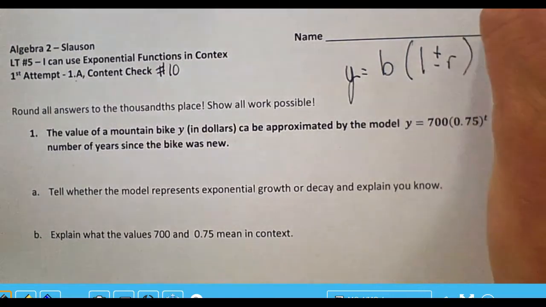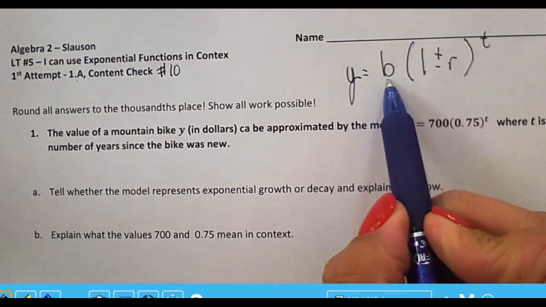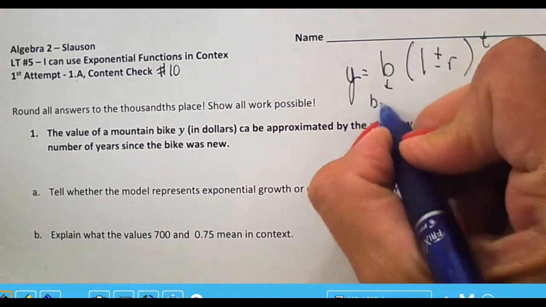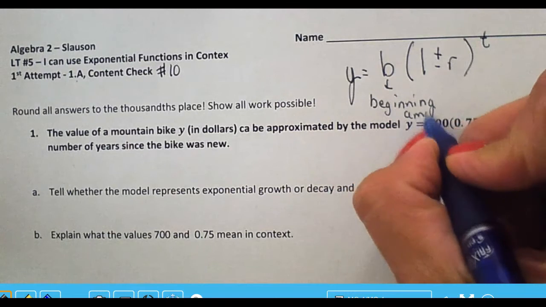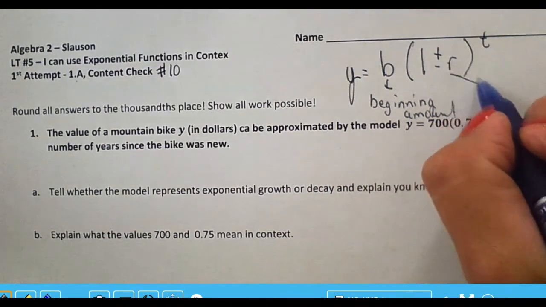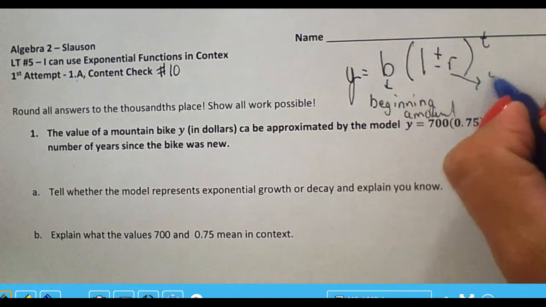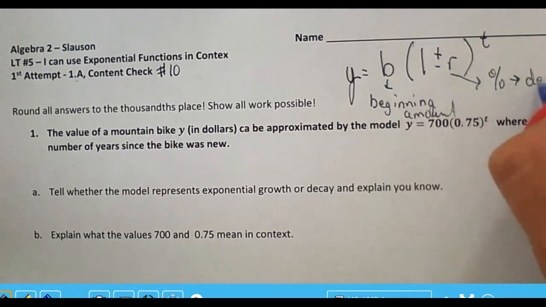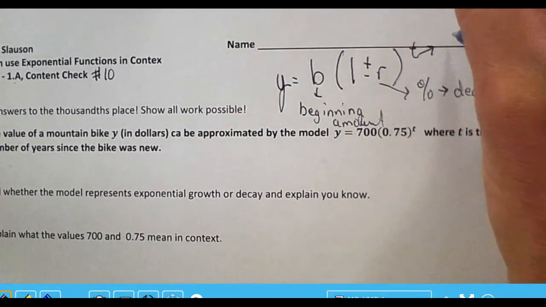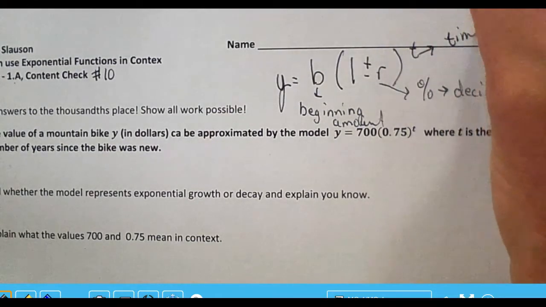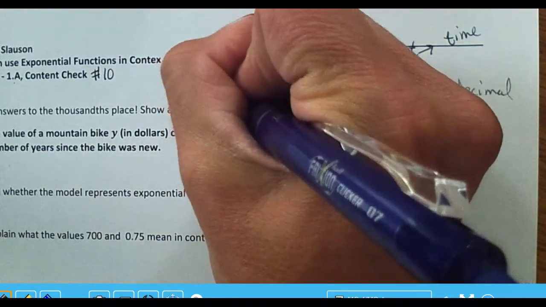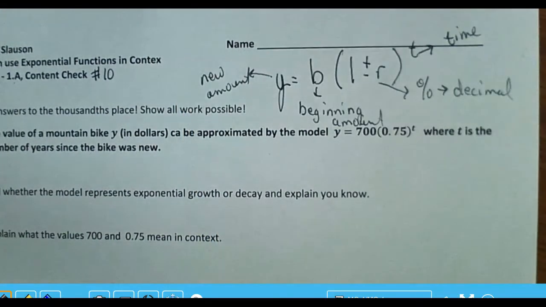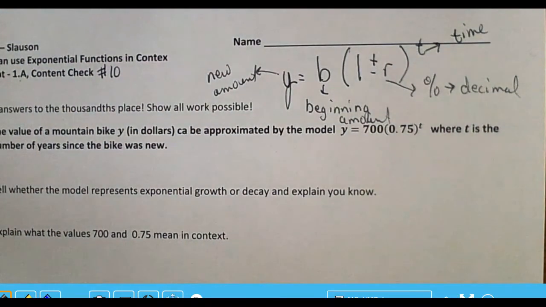So I'm just going to remind you of what the letters are. B is the beginning amount, if you want to make note of that. Sorry if I'm using different letters than Mrs. Hampton did, but they'll still do the same job. R is the rate. It is a percent right now, but remember you will have to make it a decimal for the formula. T is your time, and that's usually in years. And this Y here is your new amount. So maybe pause the video, get all those things written down, but this is the base of the formula that we're going to use for this whole page.